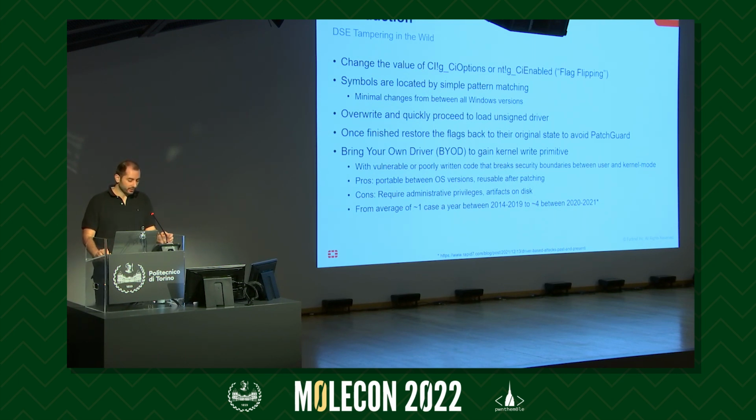To get the kernel write primitive, they usually bring their own vulnerable driver, which is just some driver from a known vendor that has some poor coding done to it, or that they found some way to leverage a vulnerability in it. So in order to deal with that, Microsoft introduced a few protection mechanisms.